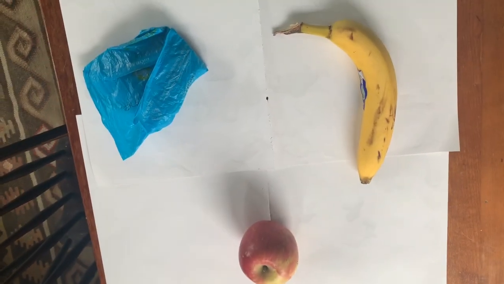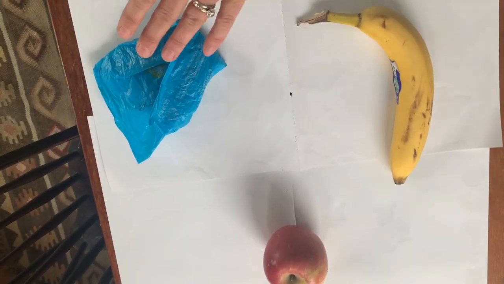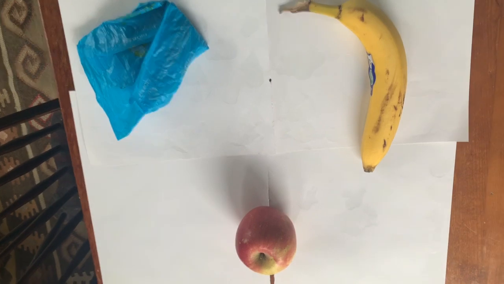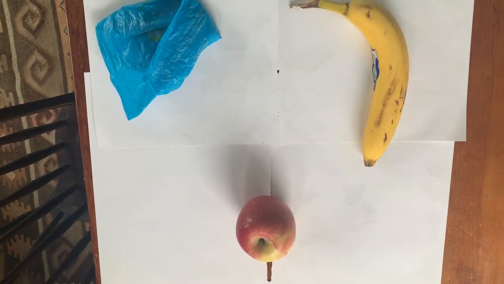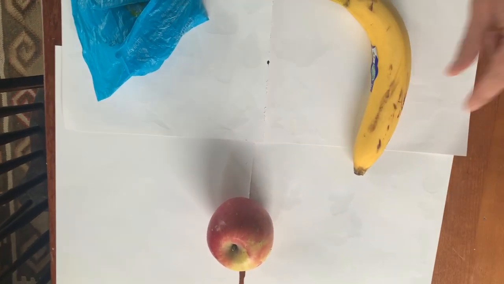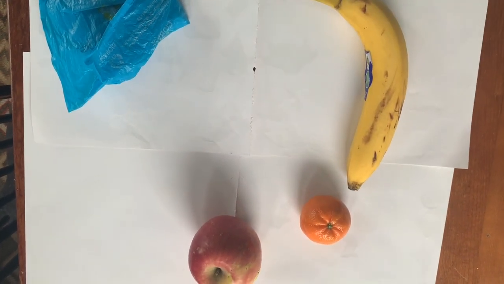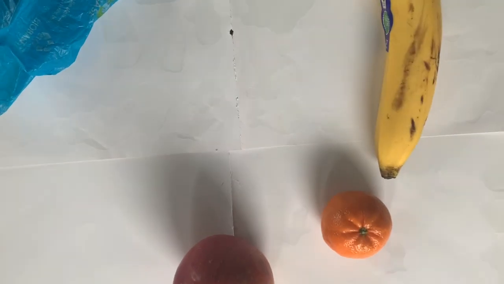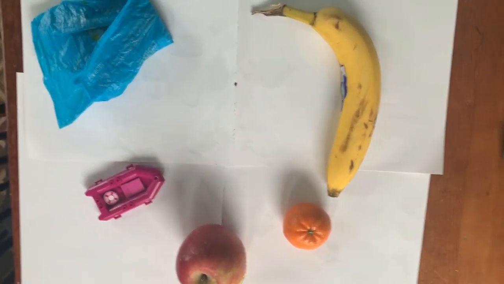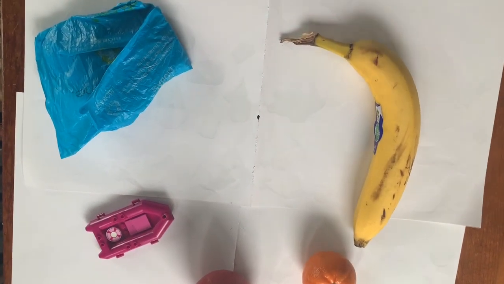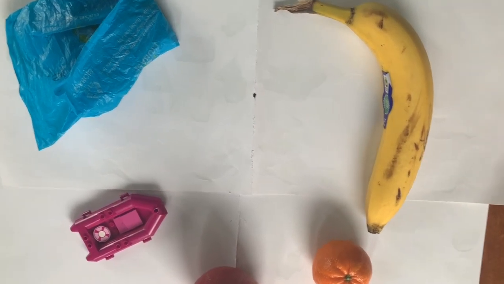We have our primary colors: red, yellow, and blue. And now we're going to put in our secondary colors. We know that when we mix together red and yellow we get orange, when we mix together red and blue we get purple, and when we mix together yellow and blue that makes green.